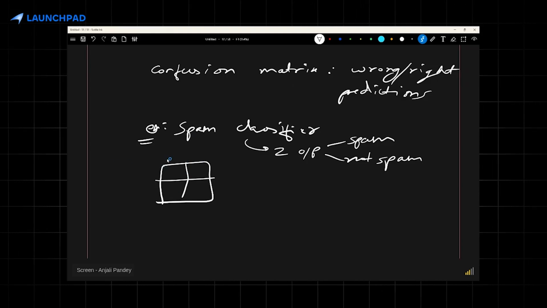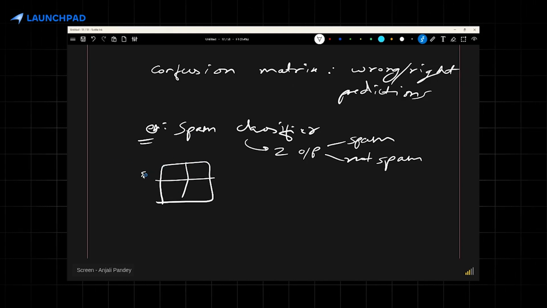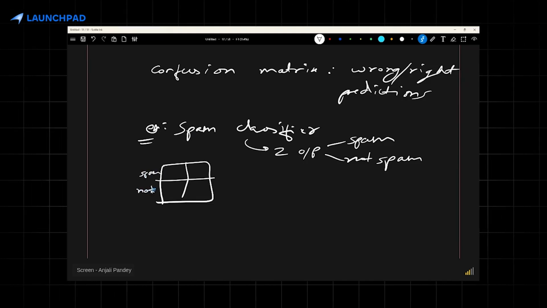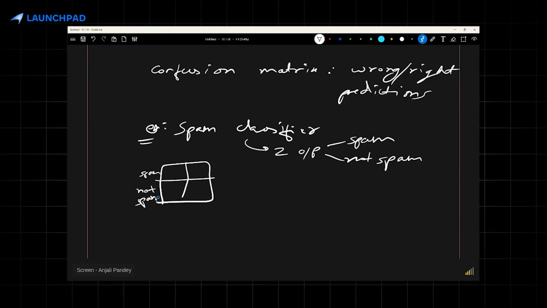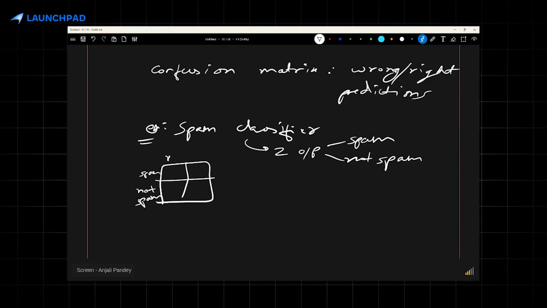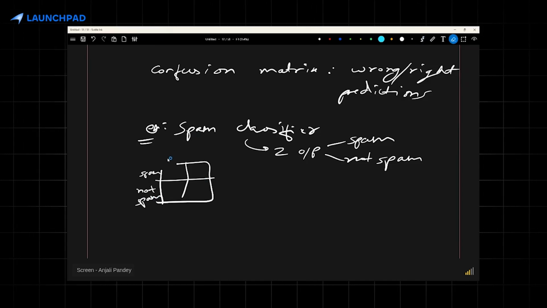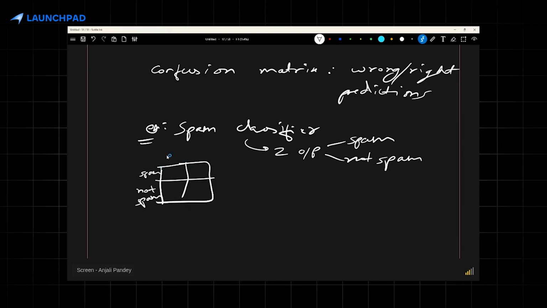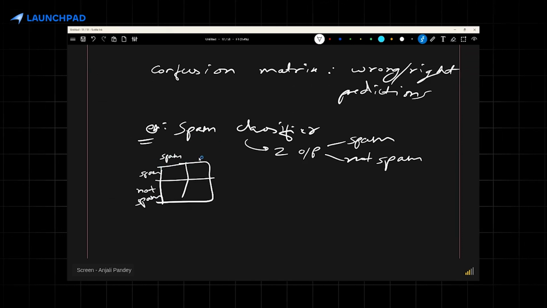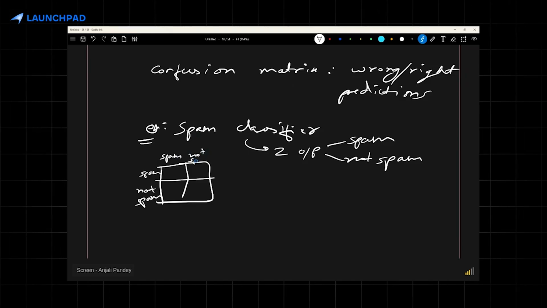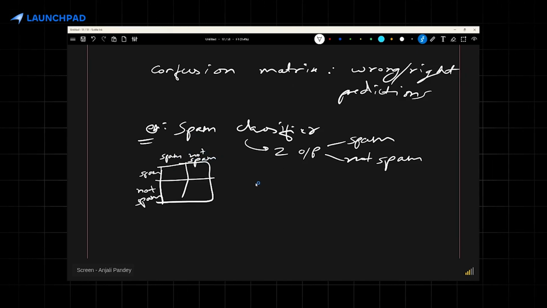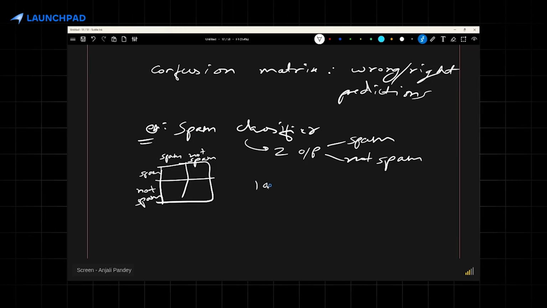Now let us try to build that here. So spam, not spam. Here we have spam and not spam again. As in the last example as well, I think I had taken 1000.